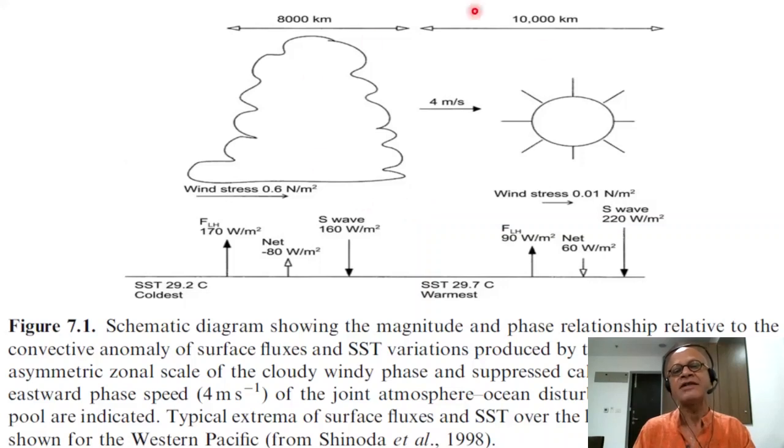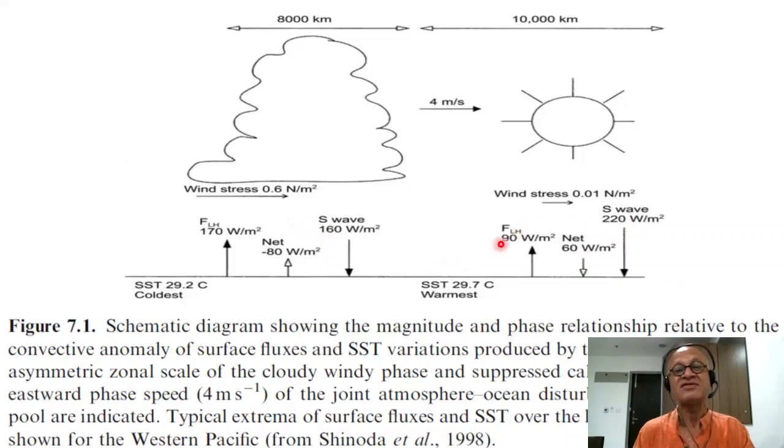But ahead of that, there is cyclonic circulation, convergence, and vertical motions in the convective phase, and they hit the tropopause ceiling, and then there is divergence at the top. So there is subsidence ahead, which has a clear sky. So radiative forcing is 220 watts per meter squared here compared to 160 watts per meter squared.